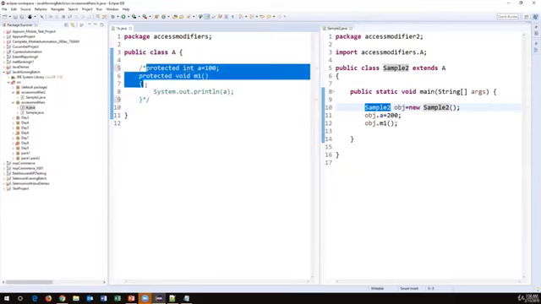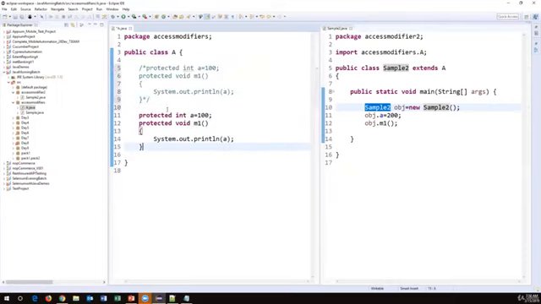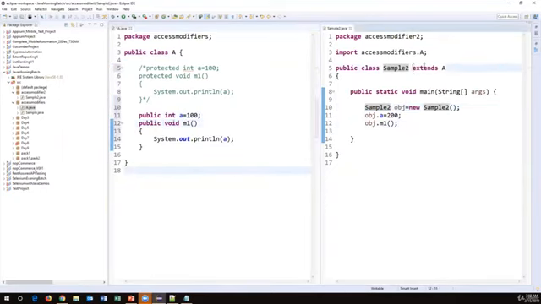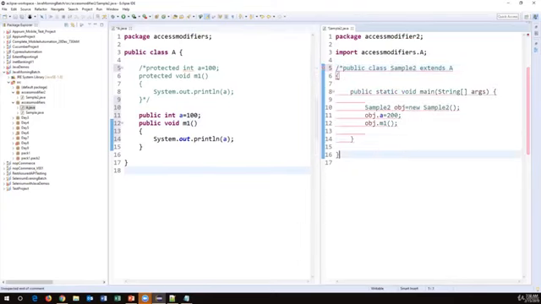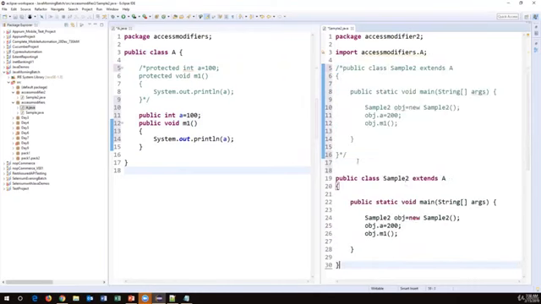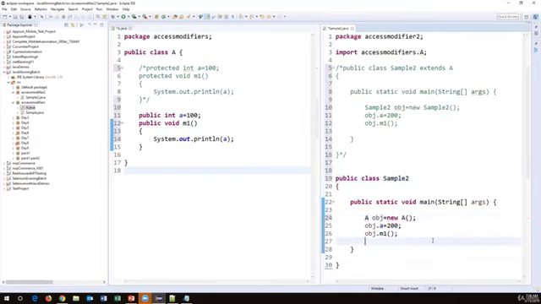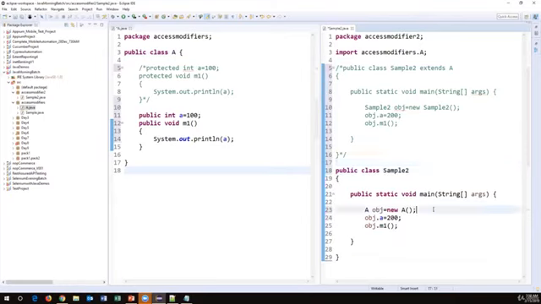Now what I will do is I will make them public. So instead of protected, again in class A, I will apply a public access modifier here. Public and public. Now here we don't require this one, so I'll just comment this one. I commented the entire class. Now I don't use any inheritance, so I'll just remove the extends A. So here I can directly create an object for A. That's it. Now this is a direct access. This is the direct access.